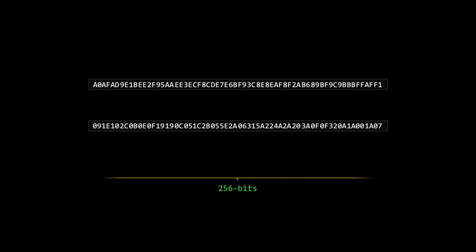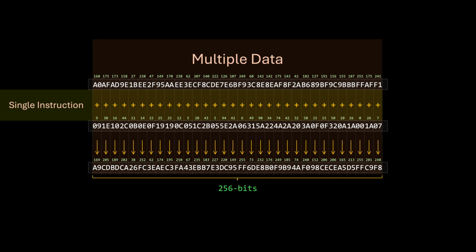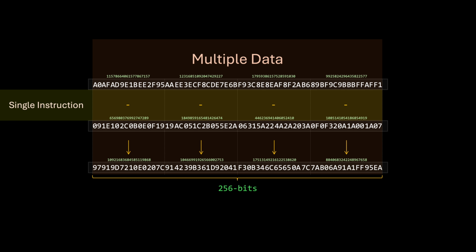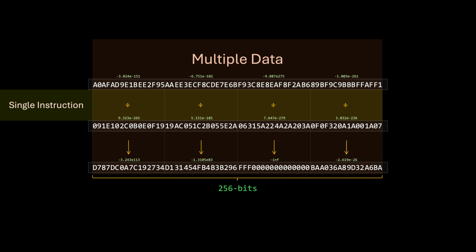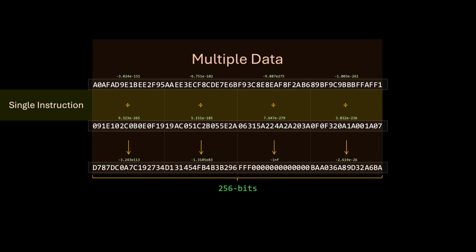However, SIMD has one major limitation. We can divide the data into multiple lanes, but the operation performed by a SIMD instruction is generally the same for every lane, hence the name Single Instruction Multiple Data. Notice that I'm not saying SIMD is limited to a single type of operation. Different operations can be performed one after another. The limitation is that each individual instruction performs the same operation across all lanes at once.